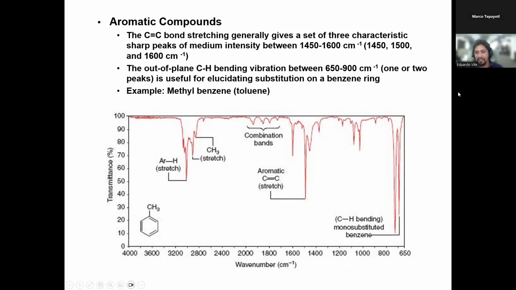And since we've got nothing else to go off of, these people actually want to point out stuff between 650 and 800, CH bending. Well, that's cool. Of course, there's going to be CH bending. There's nothing but CHs in this molecule. So not particularly impressive, but still good information to know. Just keep that in mind when you're looking at a molecule. You're not going to go in blind. You already know you're working with something that has a ring, so you're going to be expecting these kinds of peaks.